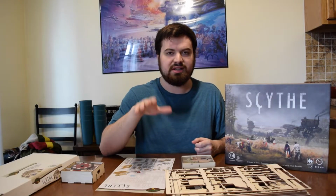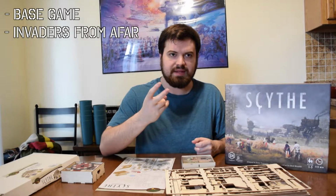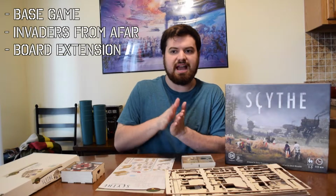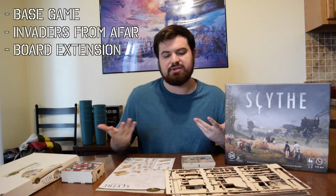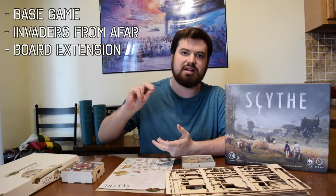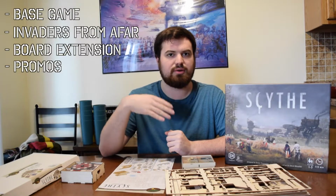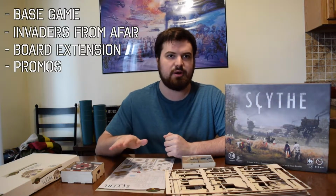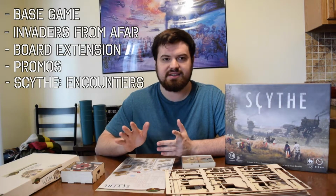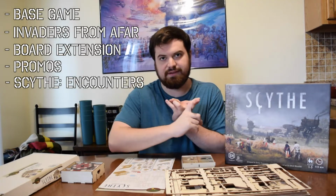This insert, it's worth noting, holds the base game, the first expansion, Invaders from Afar, and technically it holds the board extension, but that's going to elevate the lid off of the box a little bit. I personally sold my extension because I'd rather not have that extra lip on the box. It does also hold any Kickstarter promos, and I'm pretty confident that it would hold all of the content from Scythe Encounters if you put that in. But it definitely does not hold the content for The Wind Gambit or for Rise of Fenris.